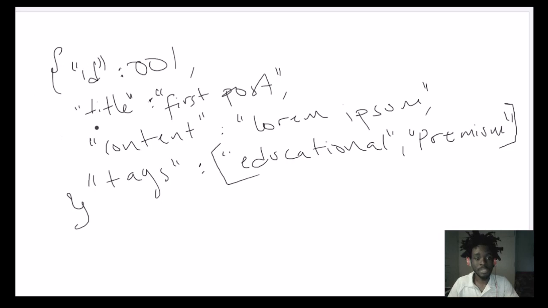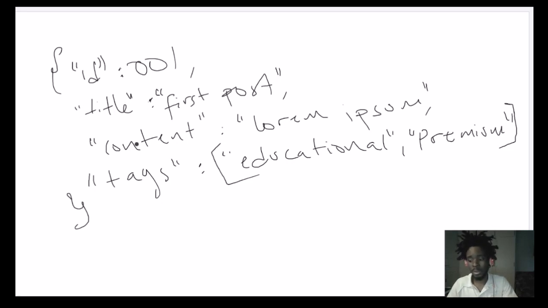So this is our first set in the collection, you could say, and the second set could have a totally different schema. Instead of ID, it could be name. Instead of title, it could be header, or topic. It could be totally different.